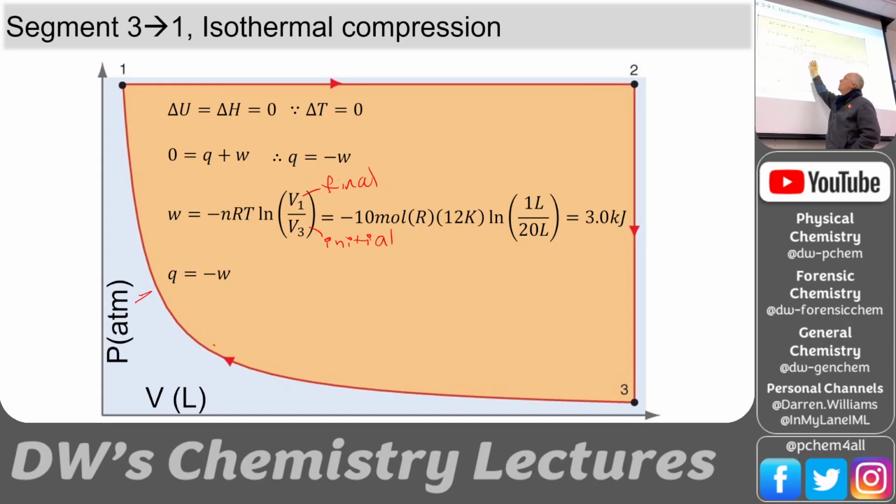Normally, dropping a negative means you have a negative sign in the equation and you do all the math, but you don't remember that negative sign there. That's what we call dropping a negative. But if you get these volumes upside down, think about the logarithm. It passes through zero at one. If it's a fraction less than one, it's negative, and if it's greater than one, it's positive. So if you swap initial and final, it changes that sign. You'll get the same magnitude but the opposite sign. And so that's a problem.